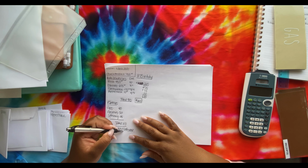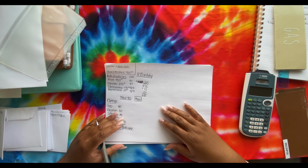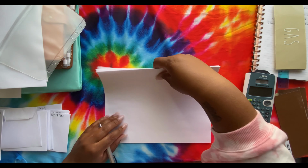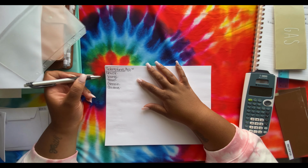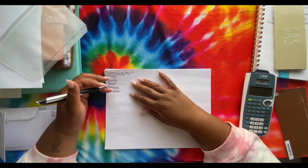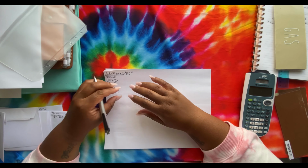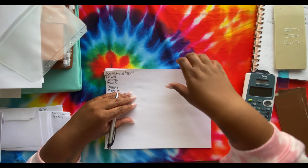So now you have this $150 left over. And this is the fun part. This is my favorite part. It's the sinking funds. So we'll go ahead and just move this. Let me set up the sinking funds. I'll be right back, guys. Hold on. We're going to make sinking funds for new car, savings, travel, car maintenance, and Christmas. However, this can be whatever you want it to be. If you want it to be a house fund, new surgery, new business, whatever you want these to be, it is totally up to you. And whatever the amount you want to put in these, it is totally up to you.